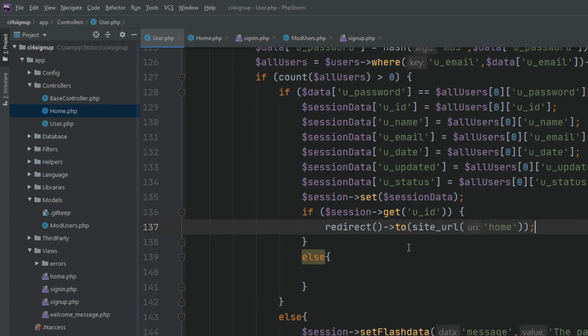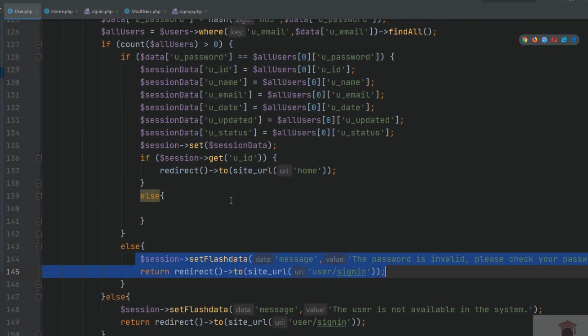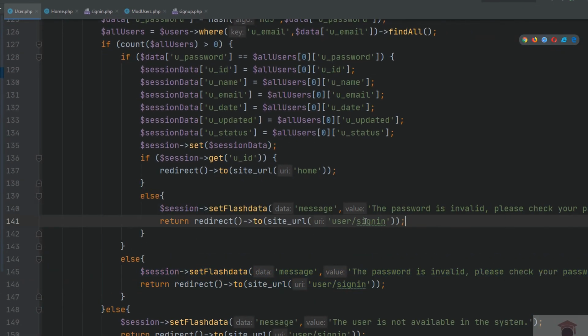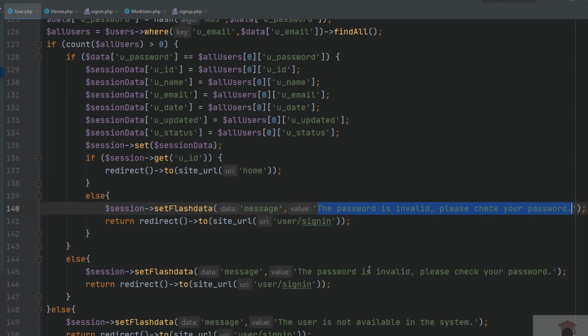So since you are redirecting here if you created the sessions, otherwise you have to redirect to the same URL with some flash data or the error. You can also say you cannot sign in, please try again.